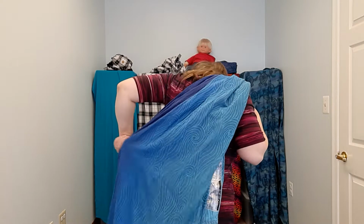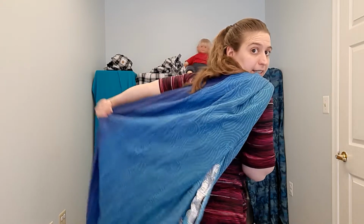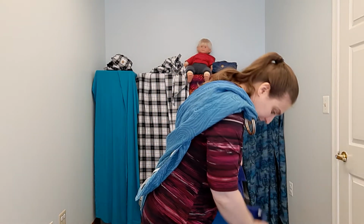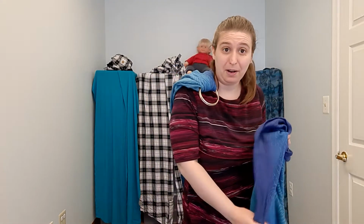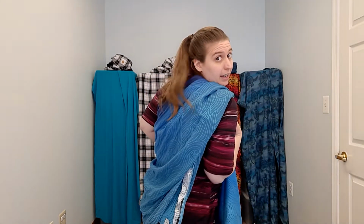And again, I just kind of want to match those rails. And that short end should be kind of tucked up in there. And we'll kind of tuck it if it's not. So I'm going to set this on my shoulder as I bring the rest of that wrap fabric around in front, okay? So now we're sort of set up, and we can imagine that we have a full ring sling.